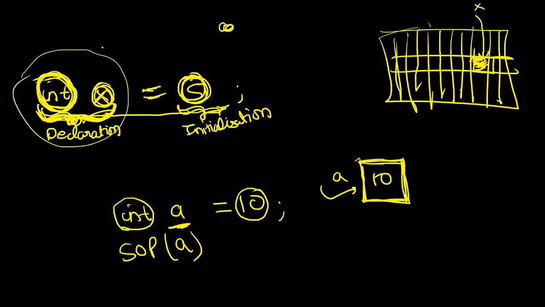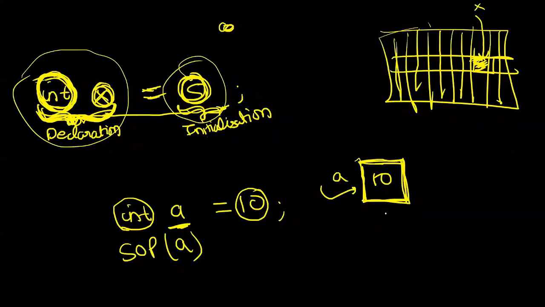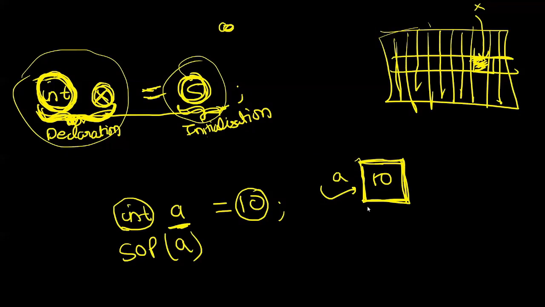This left part is the declaration. This right part is the initialization. Now, you tell me, okay Adarsh, you have declared and initialized the variable. What if I want to change the value of this A to something else? Then you simply have to do A is equal to 5.